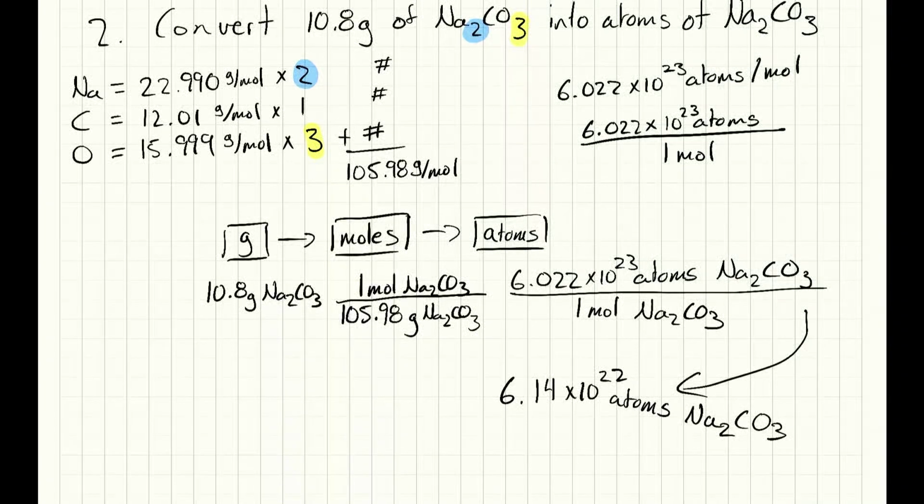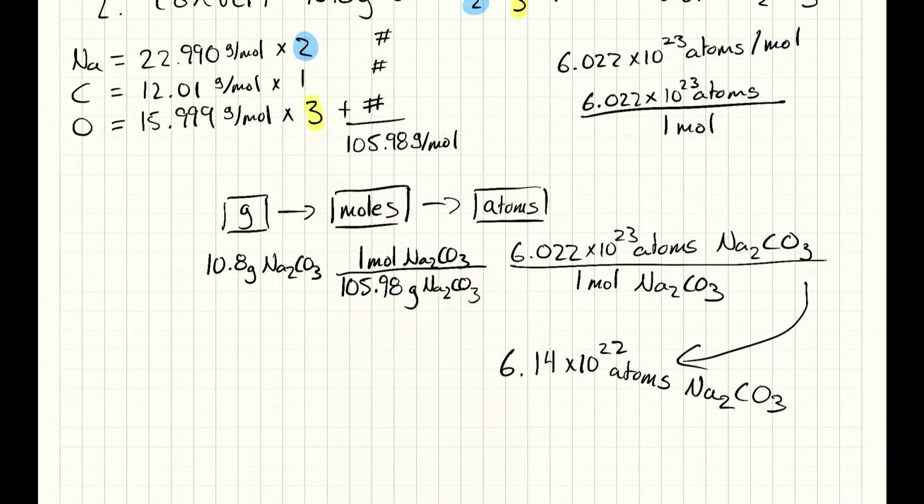And just, I think I forgot to mention this on the first one, but the reason that I'm using 3 sig figs here is because we had 3 sig figs up top in our prompt, and this is the only number that we're given, and all of our conversion factors have more sig figs. Sorry, this is 5, 1, 2, 3, 4, 5. This is 1, 2, 3, 4. We have more sig figs in our conversion factors, and in general, the conversion factors aren't going to change your number of sig figs. So that's how we get the answer for number 2.